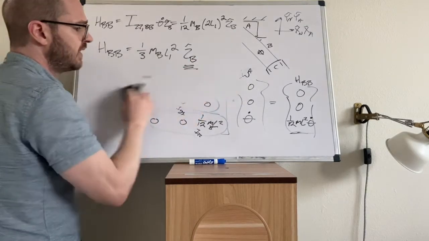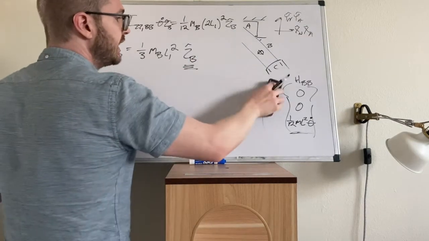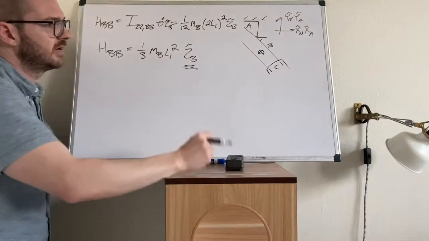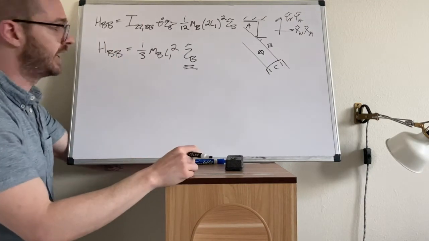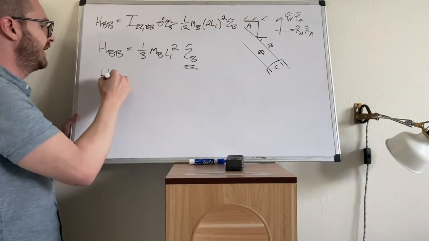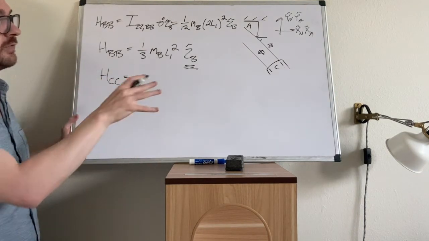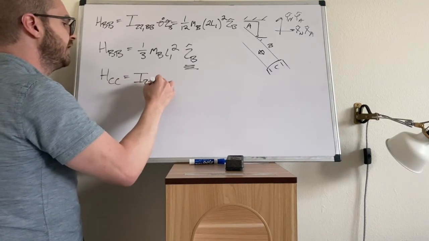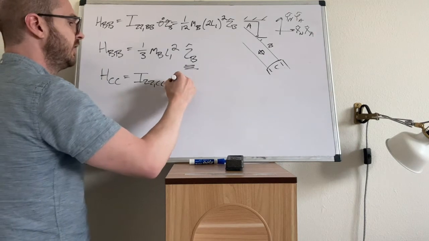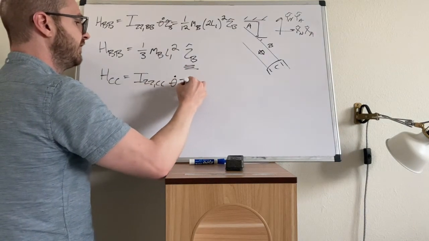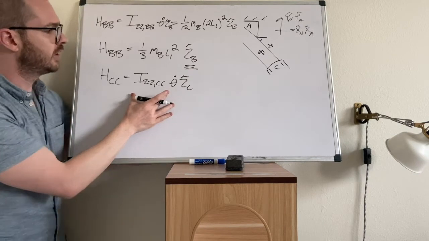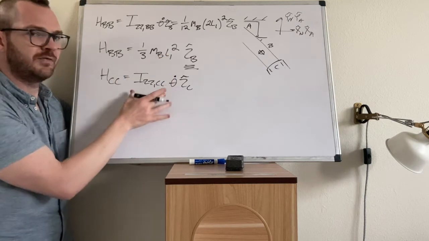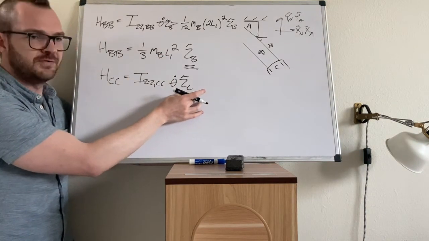So what about body C? Without even knowing the geometry of this thing, we could model it as, say, a cylinder with the center punched out of it. I can go ahead and tell you that HCC is equal to, and we're going to assume that body C is axisymmetric, IZZ from the CC dyadic multiplied by theta dot ZC. And then you would sort out whatever this was from the geometry, and it becomes just some kind of number multiplied by theta dot in the z hat c direction.